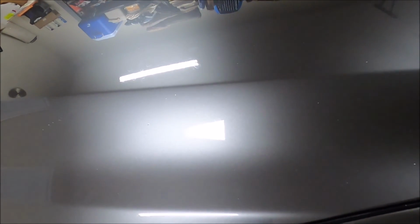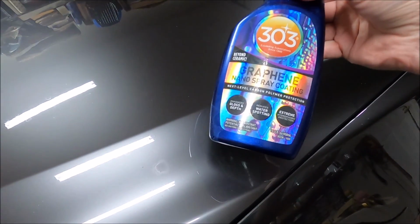I do see a little bit more gloss. So I think there is slightly more gloss. It's not a whole lot, but this paint was in pretty good shape as far as that goes. So next, it claims it reduces water spotting.